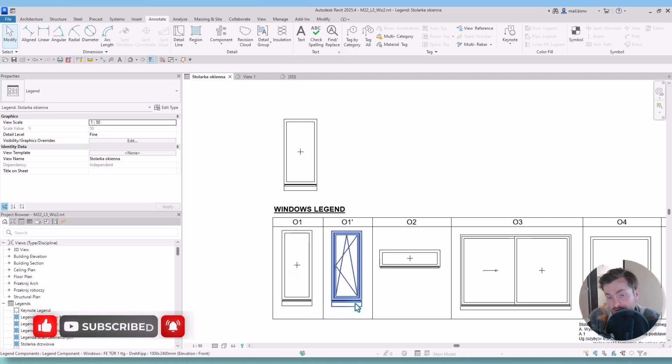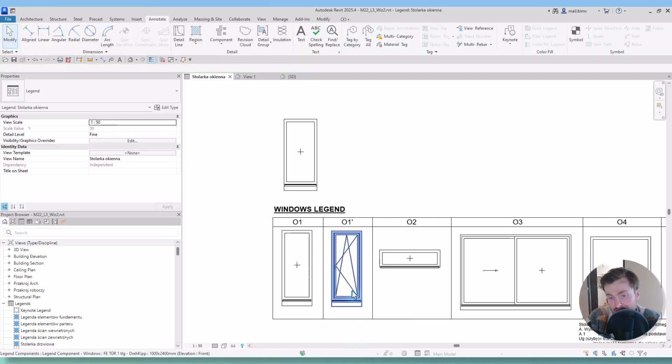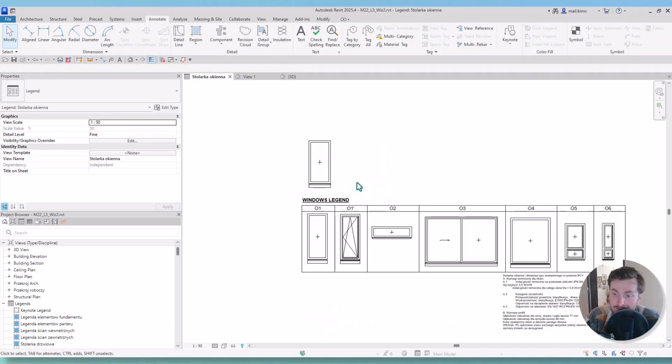So the only smart thing about this legend are those objects, but still they are not as smart as sometimes we need them to be, because they are showing us only type properties. For example, let's imagine that certain families have nested instance parameters that allow us to decide whether they are just openable or just tilting or just, I don't know, fixed. If these properties are parameterized as type properties, that's okay. But if they are instance, we cannot do anything about it, and then we will have to find another solution. I think that's enough with the listing of the disadvantages of this tool.